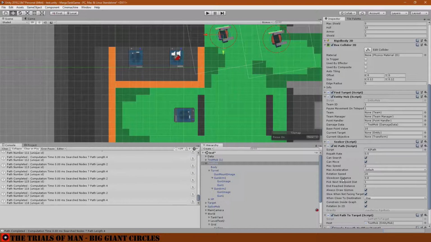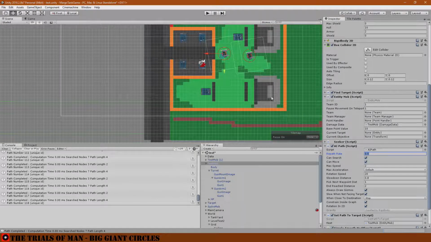Max speed, rotation, endpoint, slowdown distance. There actually should have been something in here. Oh yeah, repath. So we repath every other second, or twice a second. That's every 500 milliseconds we're going to repath times the number of entities. So you've got to imagine you had 100 entities, each having to path.